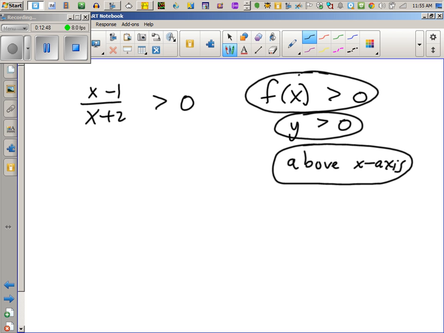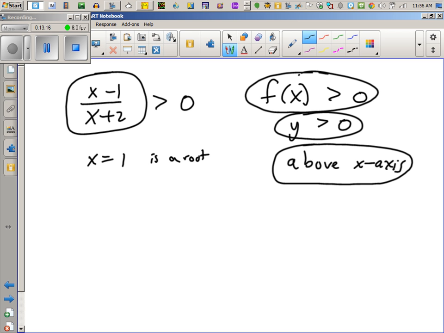By the way, if you are a fan of sketching, I suggest long division first, and you'll see the transformations needed to move 1 over x into its right location. But I wasn't planning on using transformations to graph this. I was actually planning on just analyzing the function. So the first thing I notice about this problem is the number x equals 1 is a root of this rational function.